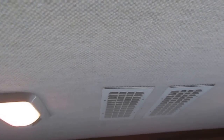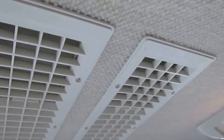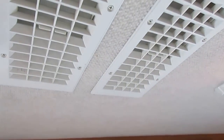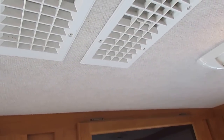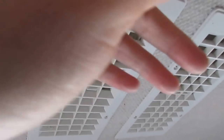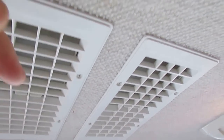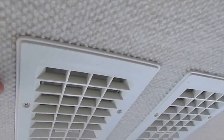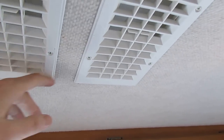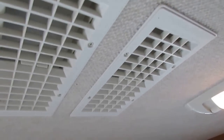The carpeted headliner really helps reduce road vibrations and outside road noise. When you look at RVs that have this, a lot of them you're going to notice a black residue around the vents — that means the previous owners did not keep the air filter changed out like they were supposed to. The only way to get that black residue off is to use a cleaner so strong that it actually bleaches the area around the vents. This one right here doesn't have any black residue or bleach spots because these people took excellent care of this motorhome.